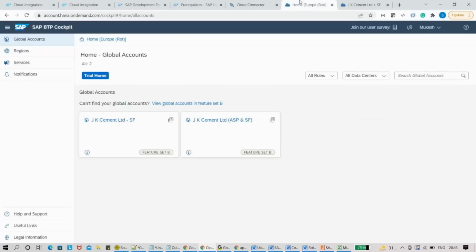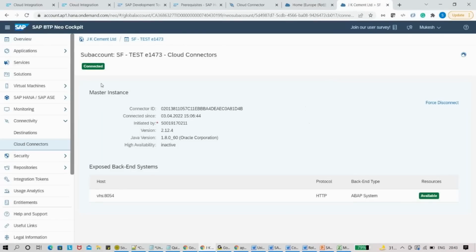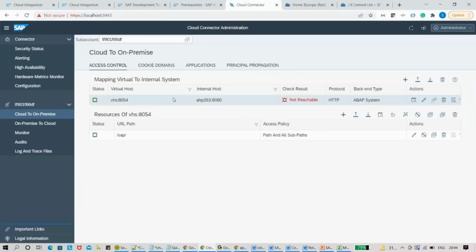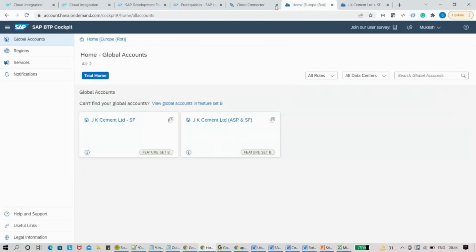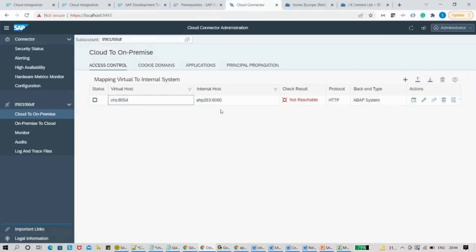Okay, and anytime now, let's say someone has connected by mistake. The good part is, first of all, you see here that your host-exposed backend system details are being added. Whatever we have mentioned, it is in the system. And now, if you think someone has connected by mistake, even from your BTP account you can quickly click on force disconnect. So I think every kind of access is available with you. If you want to delete this part, everything is possible here.